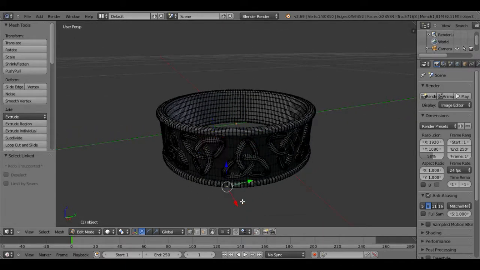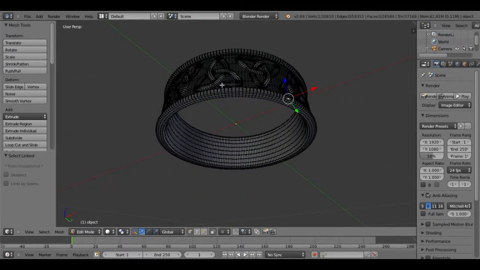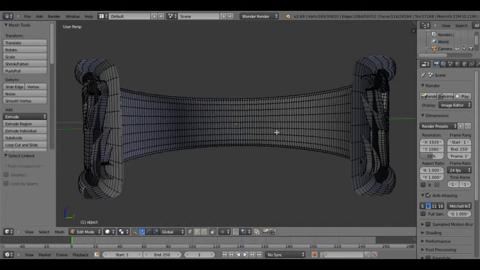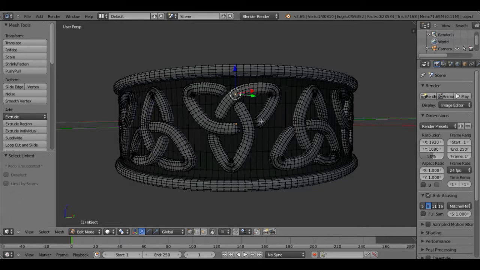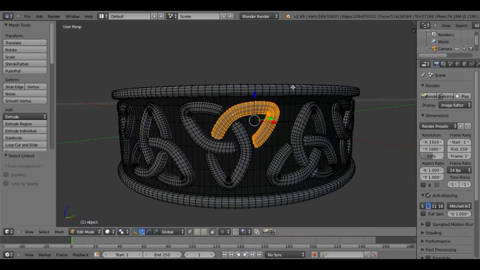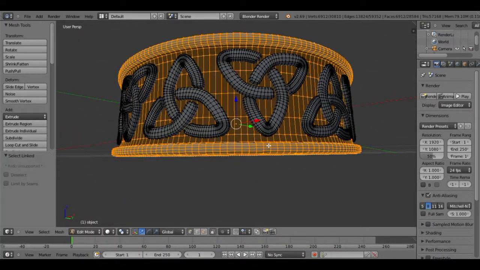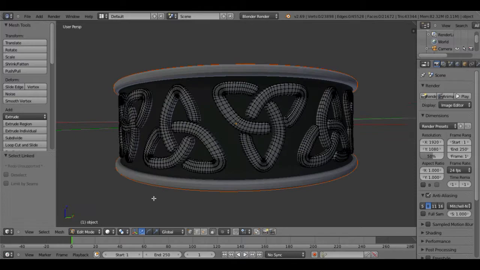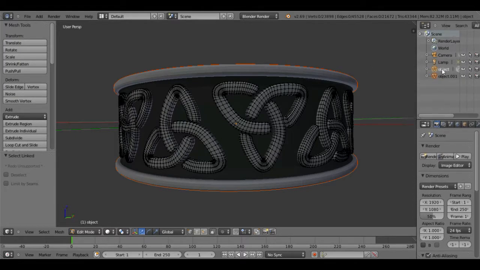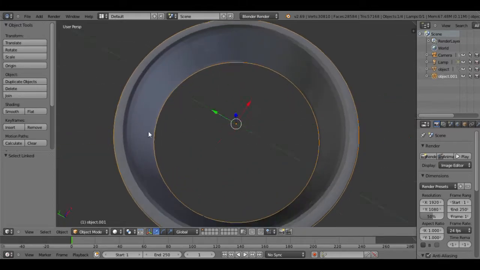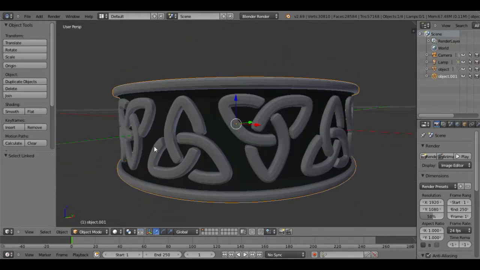Now what we're gonna do here first is actually separate the band from all of these little individual things. How I'm selecting these individually right now is I'm selecting a vert and then pressing my L keyboard, link, it just selects everything. And I'm going to do the same thing for this here, which selects this as individual. Now I want to separate this from the main group, so I'm just going to press P and separate by selection. So now, as you can see here in the top right, I've got two objects. I've got these symbols, which on their own are a lot of poly counts, and then this. So these are two different objects that I can work on separately.